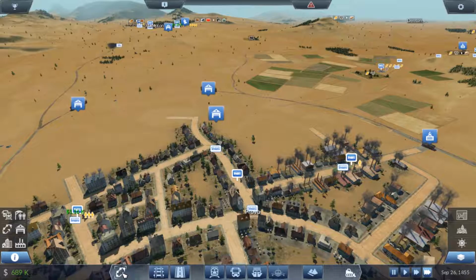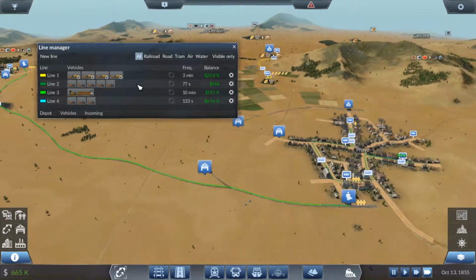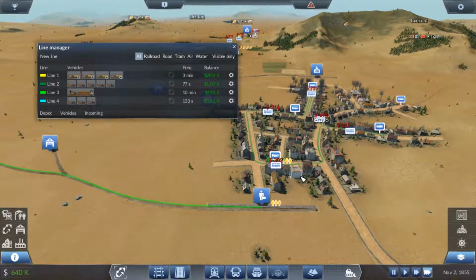All right, so how are our lines doing? Okay, so number 2, which is the Provo line, is just barely profitable. Oh, but once they start picking up these passengers, they should be fine. Yeah, there we go. We're profitable again.